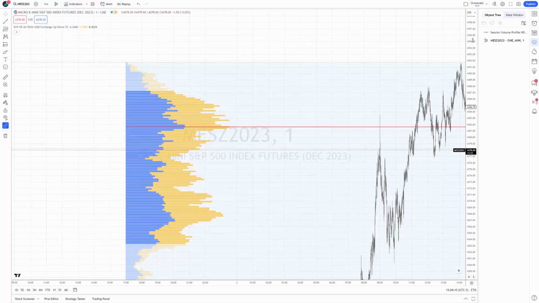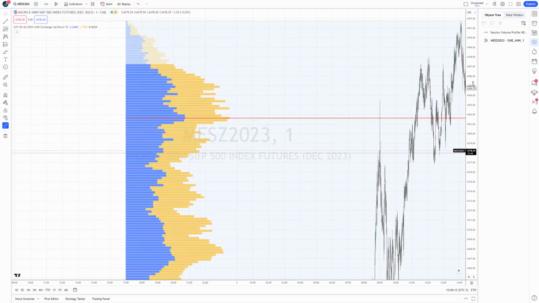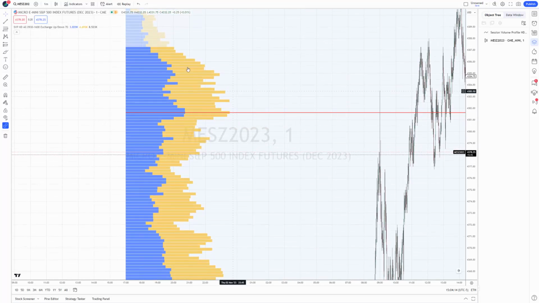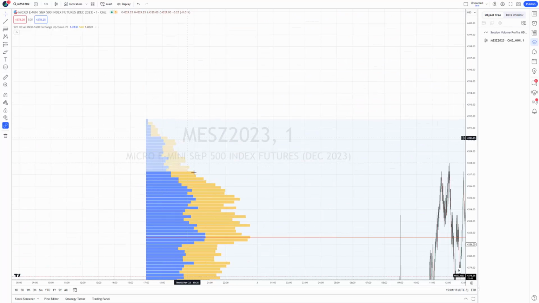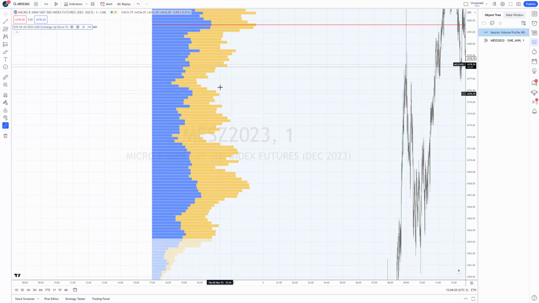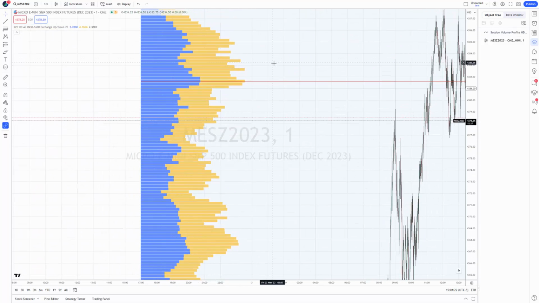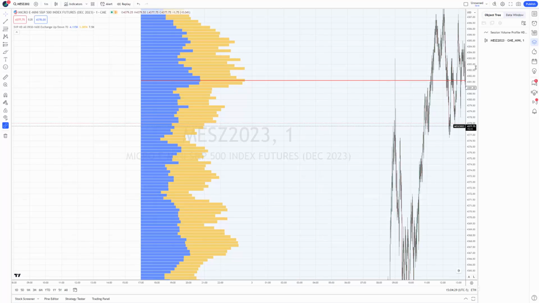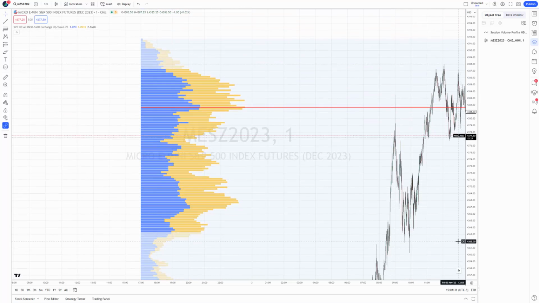So as you can see, as I zoom in here, it's only going to start to show data and display as it, for one, is in my session. You can see here anything outside the session is just grayed out. And two, once I have those value areas, it actually displays those values in a manner that only displays once I've zoomed into my chart enough. So you're just not overloaded by all that different data all at one time.